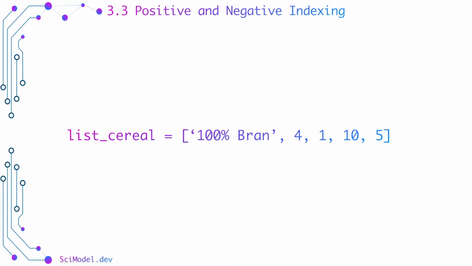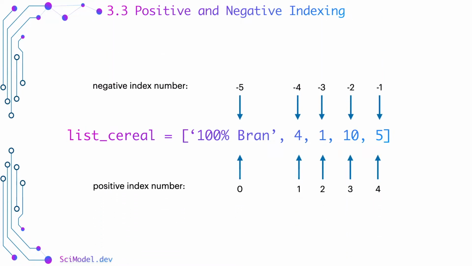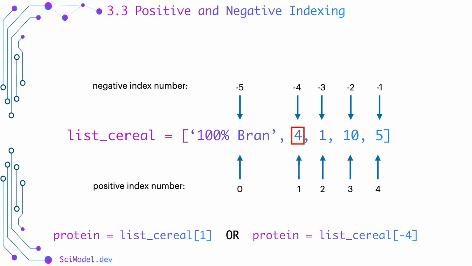Another convention of indexing a list is by using the negative indexing method. Negative indexing is similar to positive indexing except that negative indexing starts from the end of the list, with -1 for the last element, -2 for the second last element, and so on. Therefore, you can access the same element using either the positive or negative indexing technique. For example, if you wish to access the second element in the list having the integer value of 4, then both of the following techniques are valid to access this value in the list.